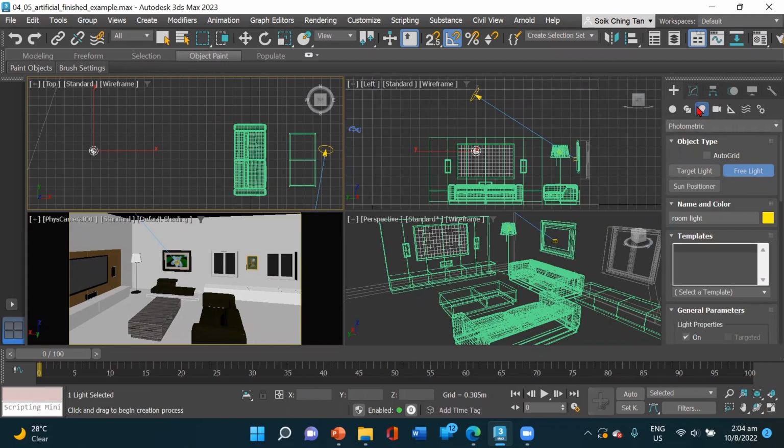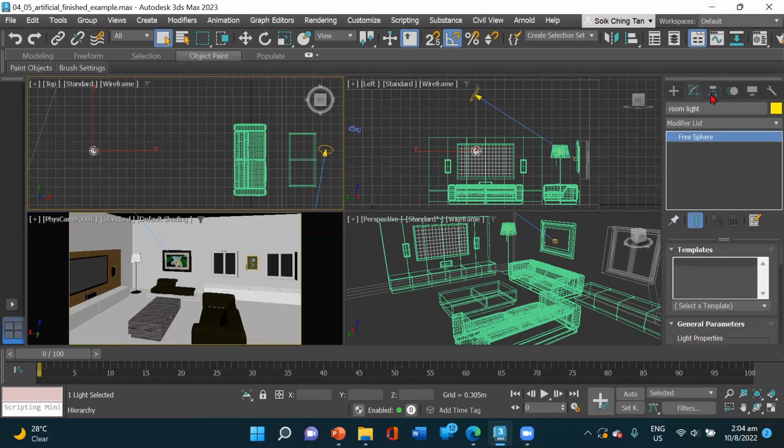Once we have placed the light, we can click on Modify and change the parameters of our light. For example, we can go to Light Distribution drop down, and we can select if we want it to act as a uniform spherical light, or if we want to add some photometric web.